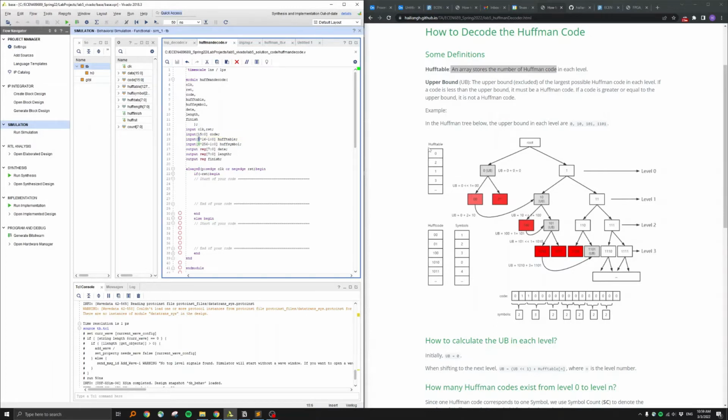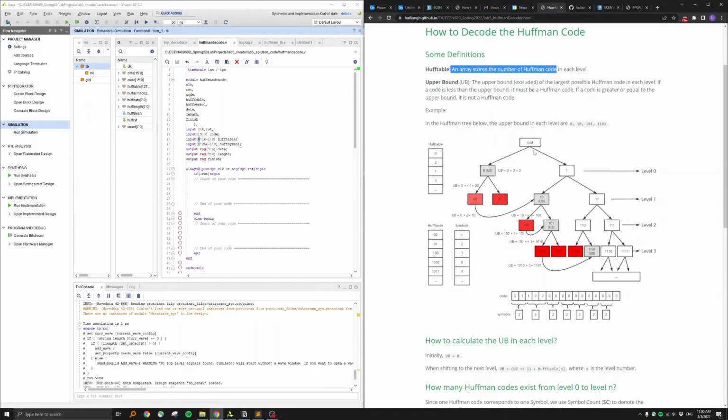So the example here is the Huff table. The first number is 0. That means there's no Huffman code with length of 1 here. This 2 means there are 2 Huffman codes that exist for length equals 2 here. They are 00 and 01. So the Huffman code always takes the smallest possible code from left to right here.